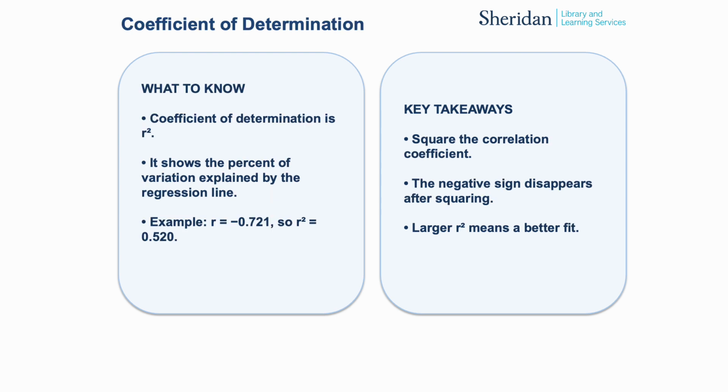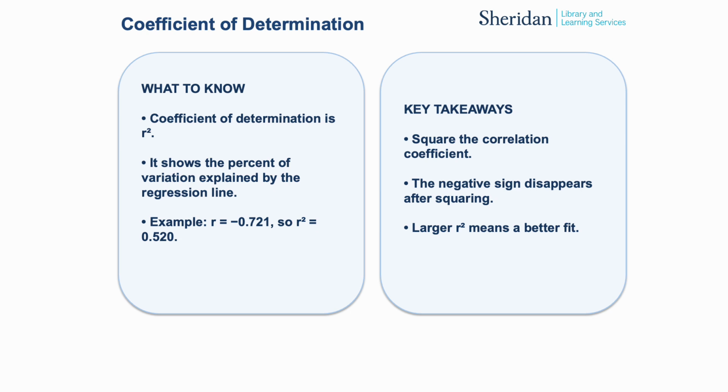And let's introduce another important statistic called the coefficient of determination, which is written as r squared. Many people wonder, if we already have the correlation coefficient r, why do we need to calculate r squared? The answer is that r and r squared tell us different things. The coefficient r tells us the strength and direction of a linear relationship. However, r squared tells us how well the regression model explains the variation in the response variable. It tells us how useful our regression model is.